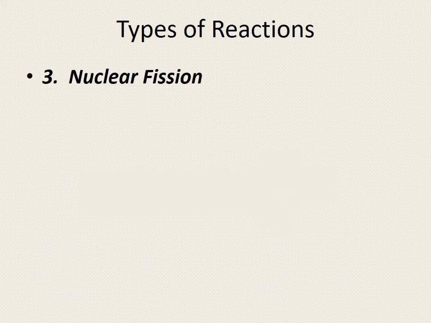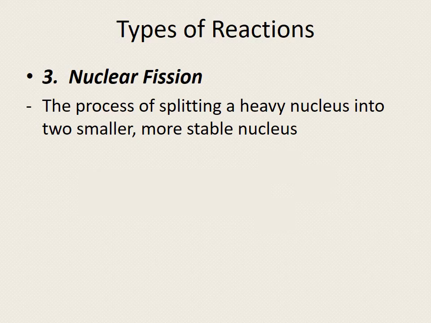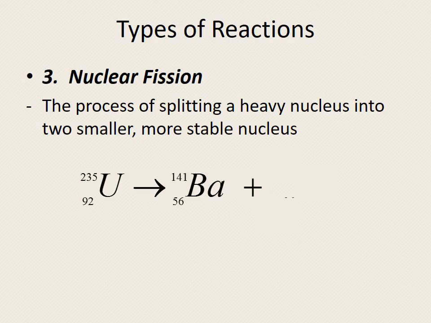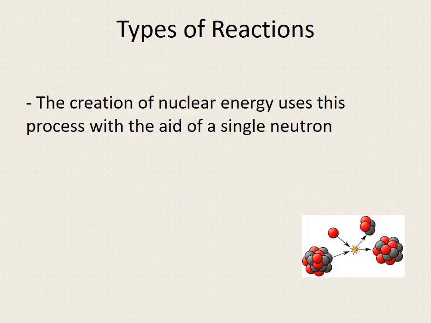Let's take a look at another one, nuclear fission. Fission takes a heavy nucleus and breaks it into 2 smaller ones. So what do we got here? We got uranium, and it's breaking up into this barium here. So again, we'll have to do the math. 92 minus 56 should be 36. Our 36th element is krypton, and up top, 235 minus 141 should give us 92.